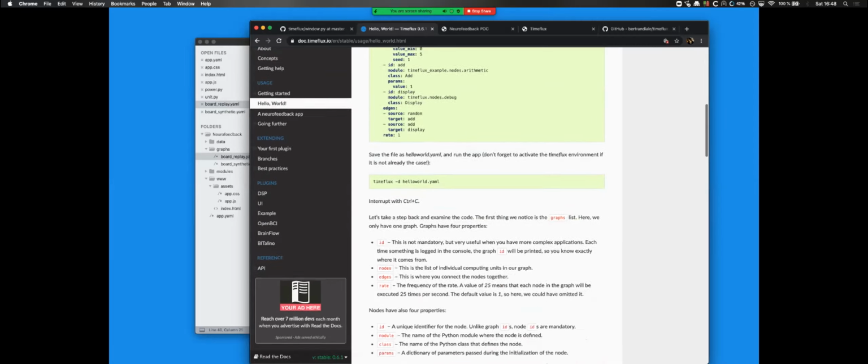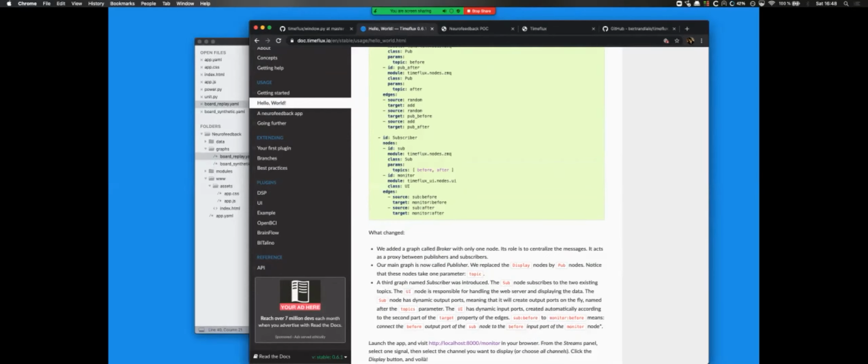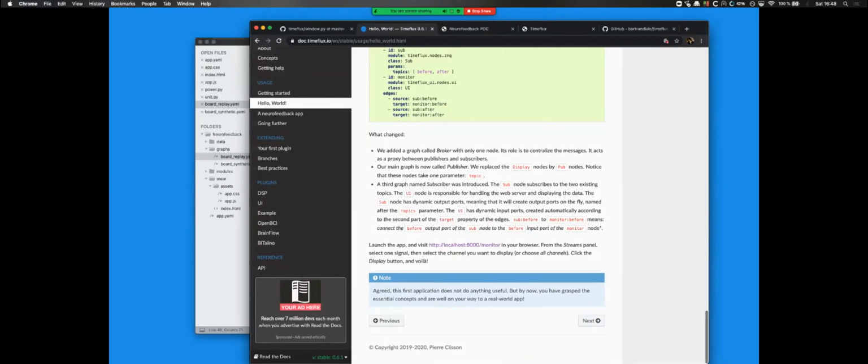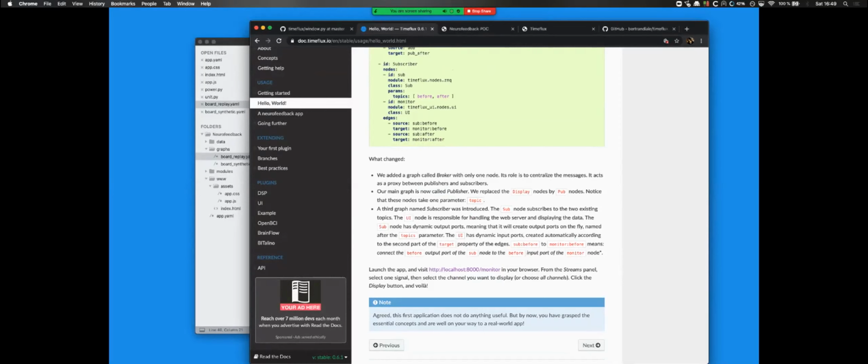If you go down to the last one, right? Maybe it said it in the text, but I'm pretty sure it didn't say anywhere that you needed to have the www files. In this example you should not need them. If you run the second example, Timeflux and then the name of the YAML file, timeflux_ue.yaml in this case, then it runs in the terminal, and it opens localhost at port 8000.